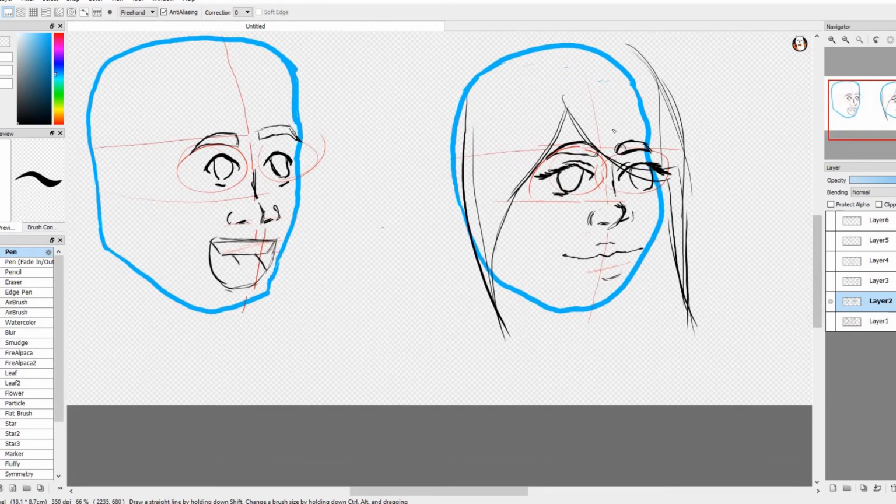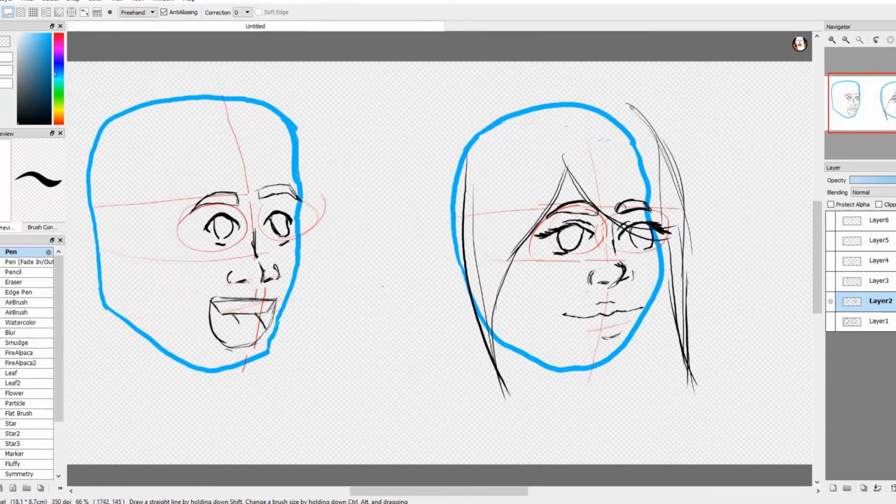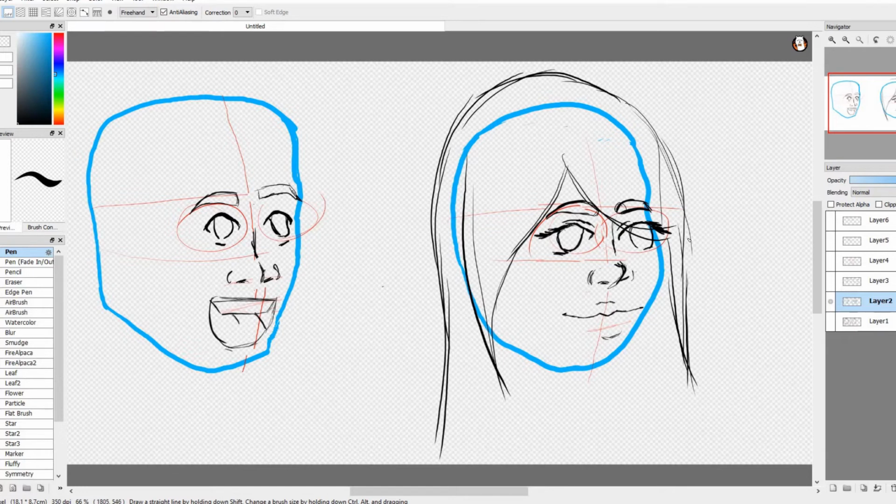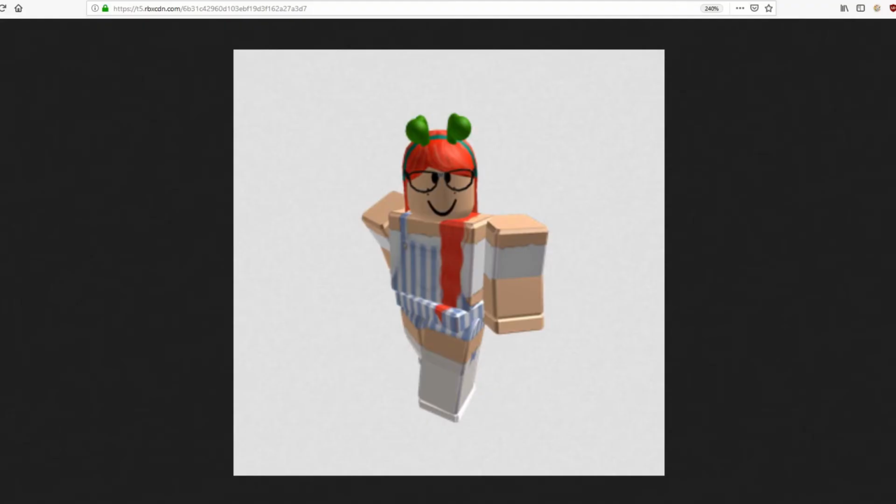And then make it however long you want. So we can add it in the background, just add it a little bit higher from the top. Like I said, don't draw it sticking to the head here. You want to draw it up in the air here so the hair has some volume. It doesn't look stuck to the head. And you're just going to draw some flowy lines down. And as you can see, now she has her hair. And it looks like the Roblox character.